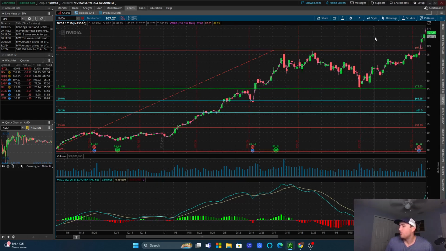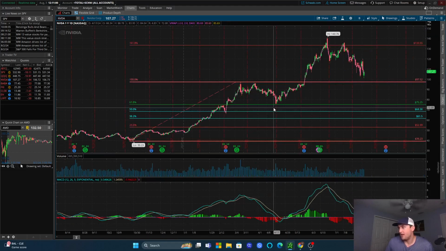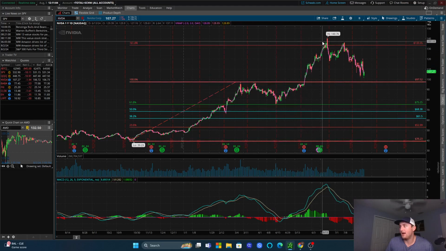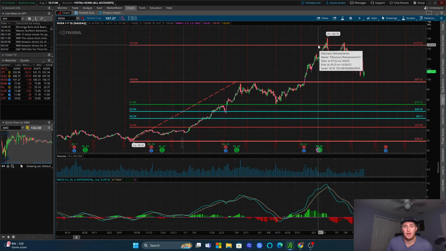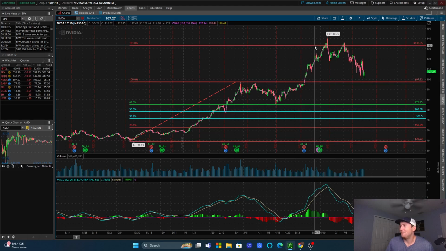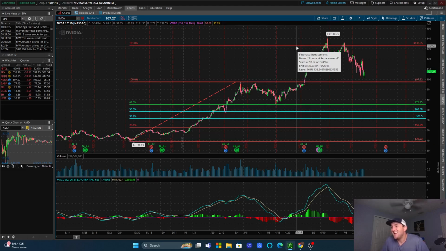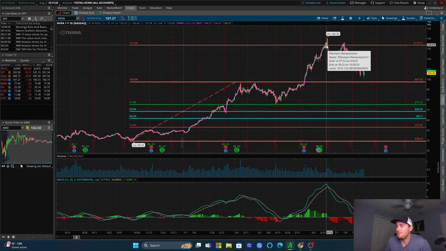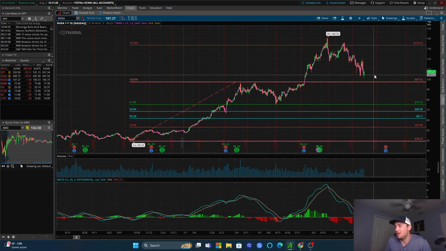So, how do we maximize it? Well, if you go back and look, as you can see, once it touched 61.8, it went up higher. It actually went to another line up here that's plotted automatically with Fibonacci retracements, which is the Fibonacci extension. The first extension level is 161.8, telling us, hey, that's a good target for long-term investing when it comes to using the Fibonacci tool. As you can see, it lined right up to it. It went to that 161.8, and then people started selling it off.